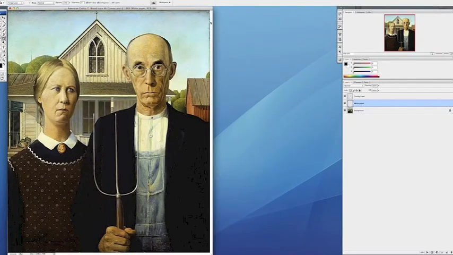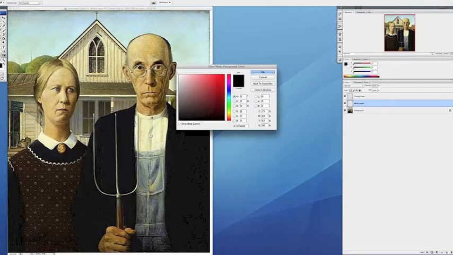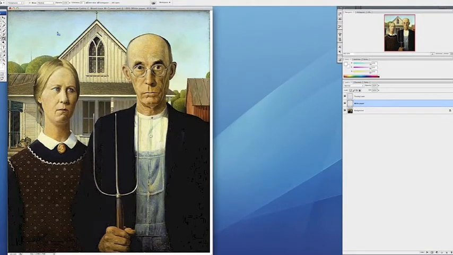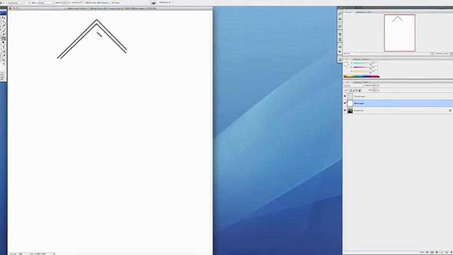The second way to fill the white paper with the white background color would have been to use the paint bucket, select the foreground color, maybe it's a white, and then we'd fill it in. And that would be the second way to fill the white paper page, or that background color, with white.